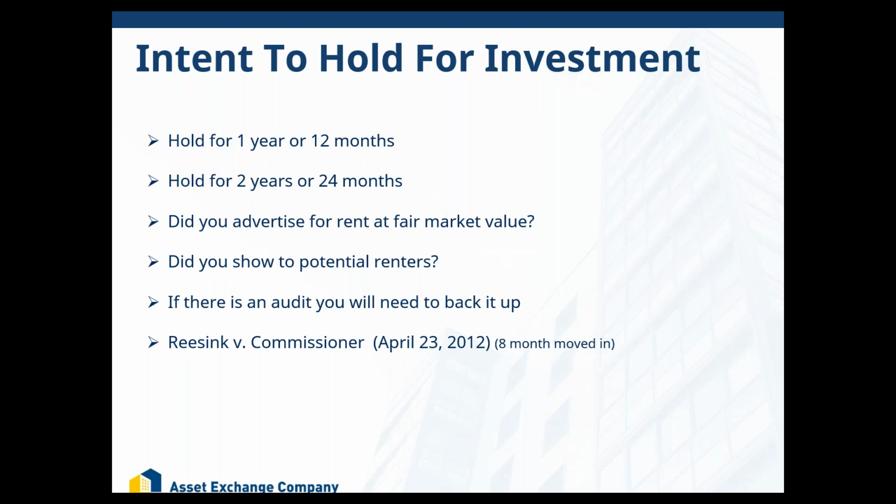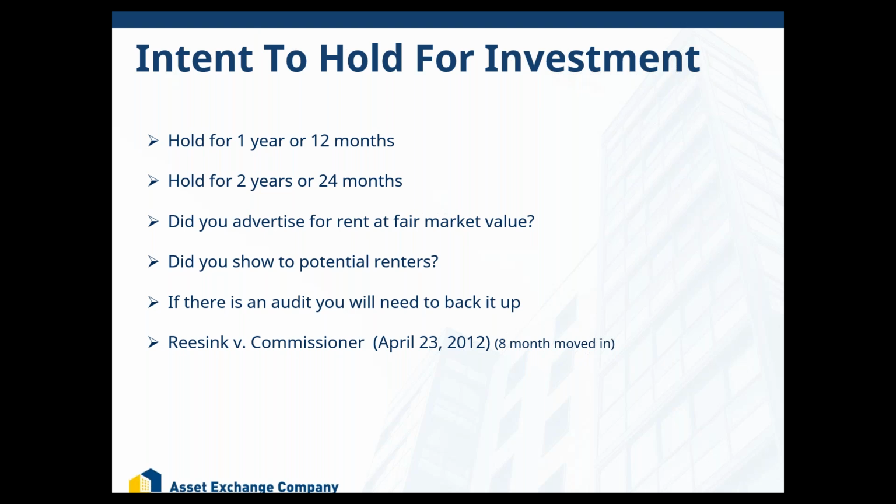All right, now I list one particular court case on the slide. It's referred to as Resnick versus the commissioner. Now, in that particular court case, the circumstances was you had a husband and wife, okay? They owned a single family residential home that was their primary home, their primary residence. They also owned another single family residential home that was an investment property, a rental property, right? So what they did was they sell the investment property, they do a 1031 exchange, and the property that they purchased as their replacement property, well, they went out and purchased another single family residential home. That was going to be their replacement investment property.